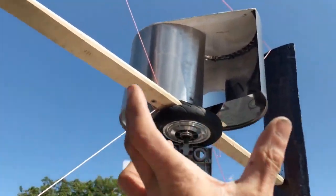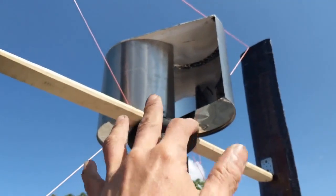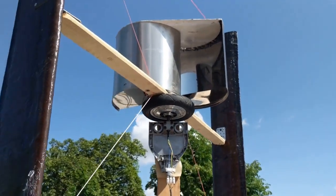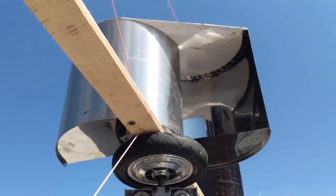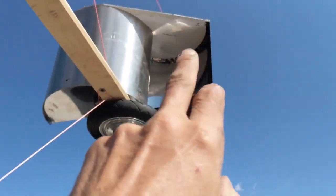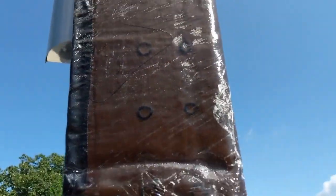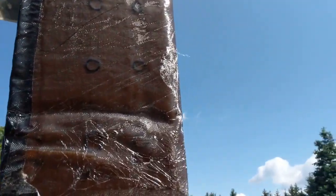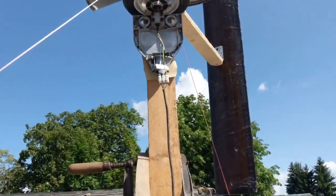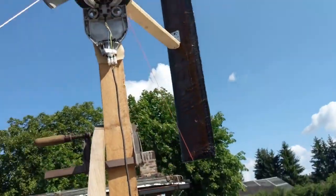The Savonius has a tip speed ratio of less than one. Therefore the diameter of the Savonius should be only a fourth. I think this is 50 centimeters and it's 1.5 meters total, so it's about one third. Maybe the position of the Savonius should give the most push or lift when this is in the dead angle. I don't really know if this is the dead angle. Now it's turning the other side — maybe here is a dead angle and this is the wrong position. So there's still room for improvement.